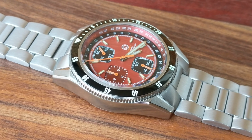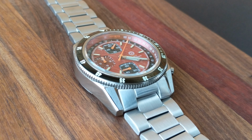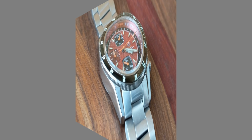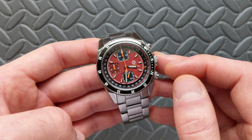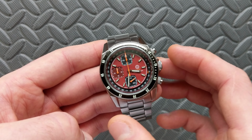This does also have printed text on it. You're going to have printing at the 3 o'clock position. You're going to have the MMI symbol, as well as the name, and they, I believe, describe this as hybrid chronograph there as well. With that, as far as the overall balance, I do think that was a good call on putting that at the 3 o'clock position. I think with this 3 sub-dial configuration, it tends to balance that out a little more.